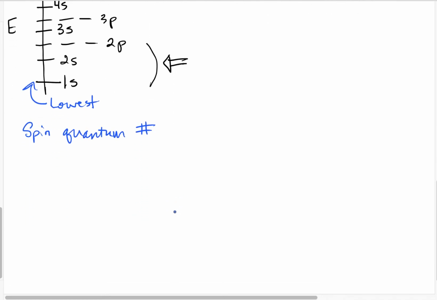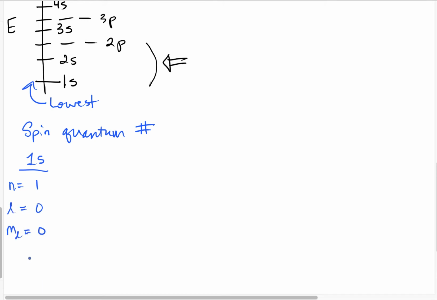Let's actually look at all of our quantum numbers again. So we have our 1s orbital, and this has n is equal to 1, L is equal to 0, m sub L is equal to 0, and we have two possible m sub s values, plus 1/2 and minus 1/2, and this is true for every single orbital. And a while ago I mentioned that each electron needs to have a unique set of quantum numbers. At least one of them needs to be different inside the atom.